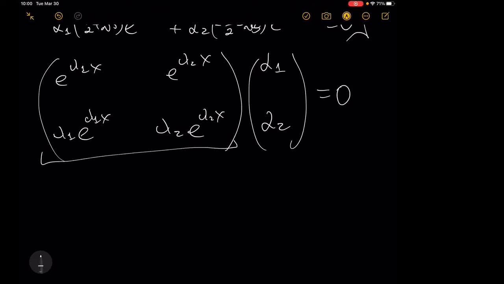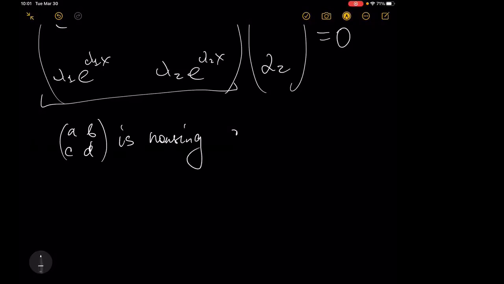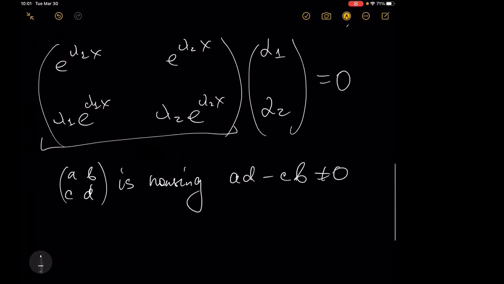And from the other point of view, I can just try to solve it. So to figure out what will be the condition for this system of linear equations to be solvable, and we had it. So we need to prove that this is a non-singular matrix. So you had a problem in your homework that A, B, C, D is non-singular if AD minus CB is not equal to 0. So you have this problem in your homework. Okay, so let me check it.